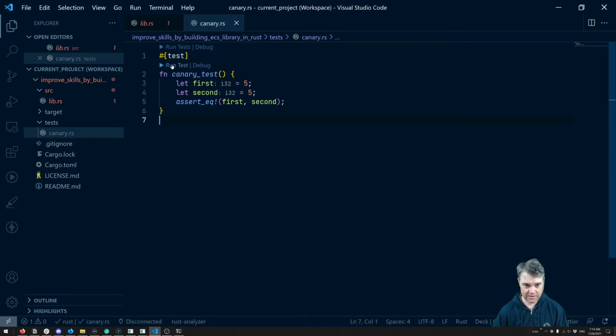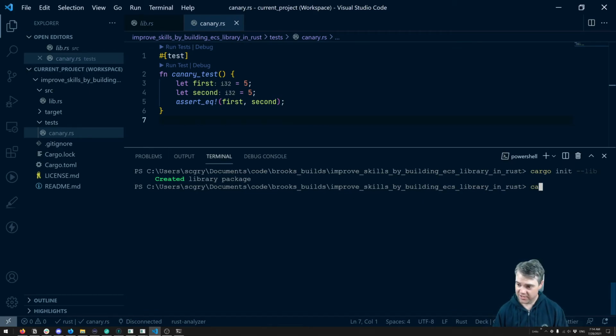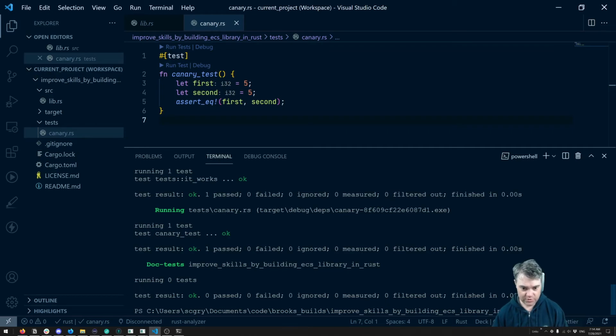So I can run this test here, and this passes. I can also, in the root of the library, do a cargo test, and we'll see that it runs everything in canary.rs and tests. It also ran the tests that were in the main library. As we go through this, we want to do something called double loop testing, which allows us to write an integration test, testing the entire pathway even before we write it, and then unit tests to support writing the code that will make the integration test work. That will be fine.